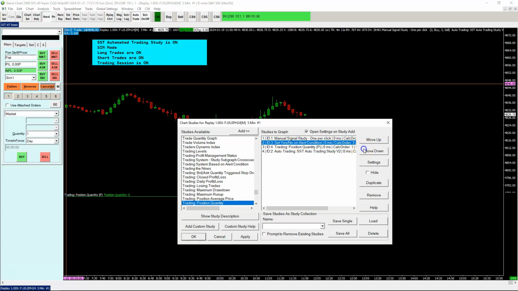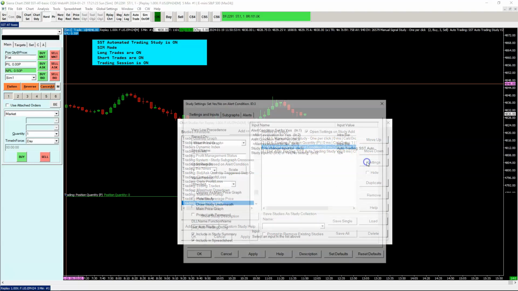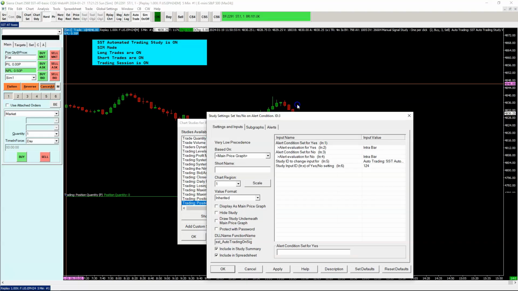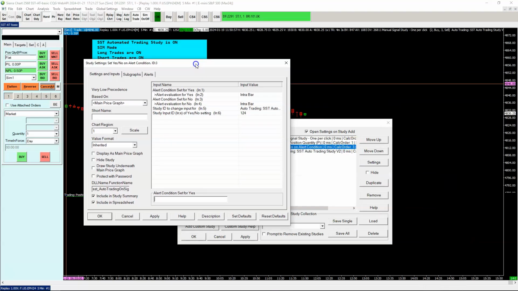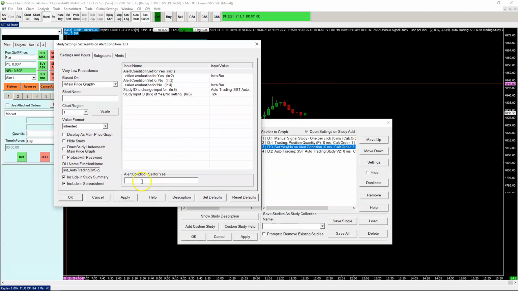So we'll go into the settings here. The alert condition for the yes is basically ID4. It's an AND condition, by the way. ID4 subgraph 1, that's the trade position quantity study value.